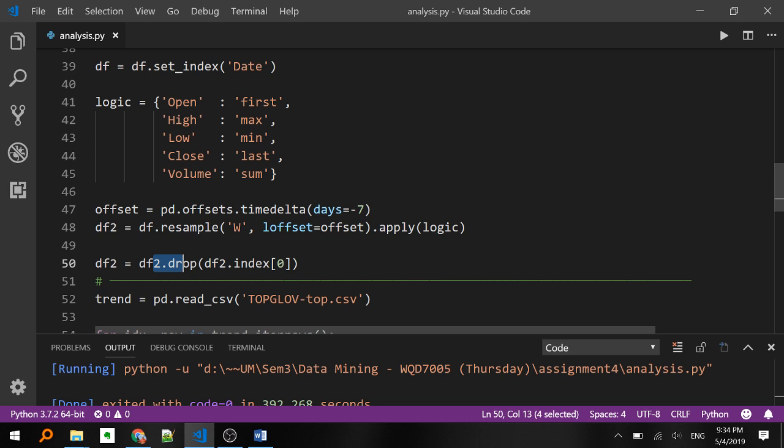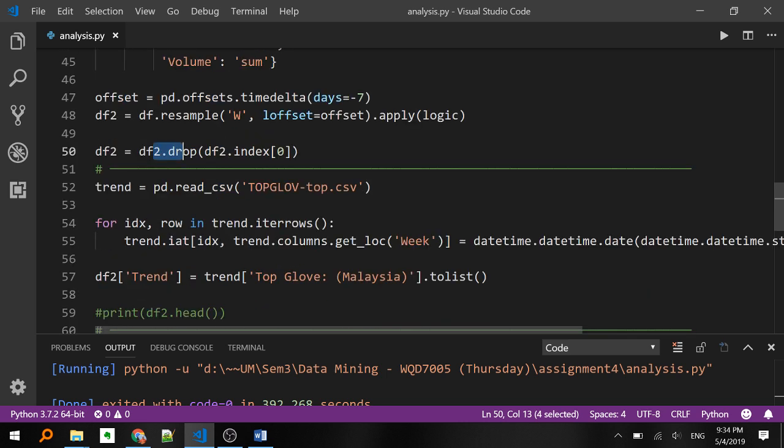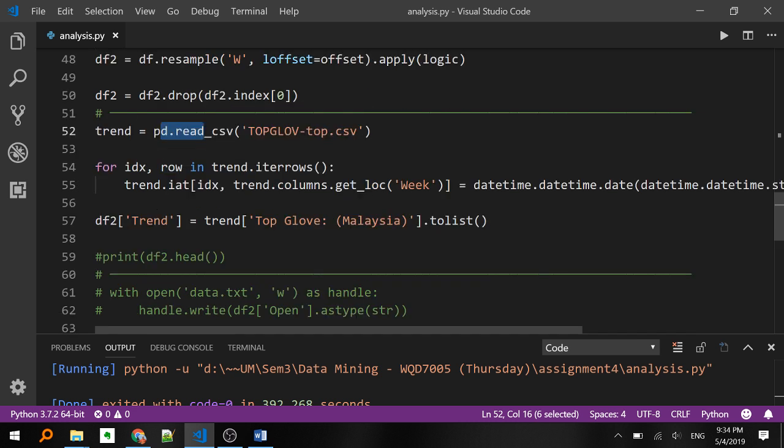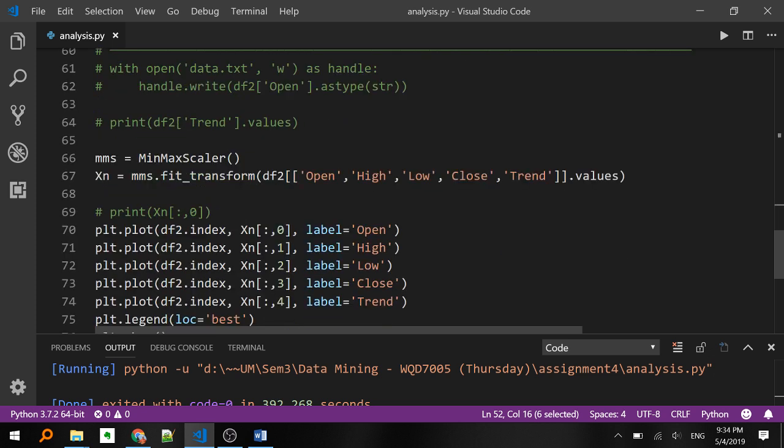After that, we drop the index and read the Google Trends file, and after reading that, we convert the date based on the week, and after that, convert the data to a list and save it into the data frame.